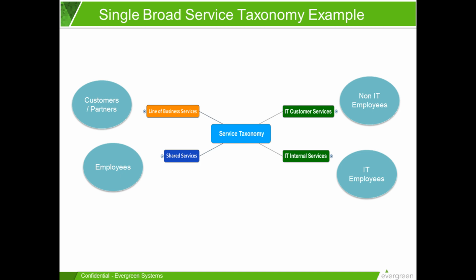At the highest level, we call this a framework. The framework should capture the broadest view of what you see as potentially within the scope of your effort at some point. Of course, the taxonomy can be grown or shrunk later. It's never locked in concrete. But it's easier to start with a broad view as there's no downside to it. You don't have to use all of it right away, and you will minimize any kind of reclassification efforts downstream that could come from changing it.